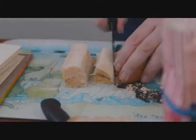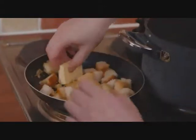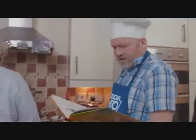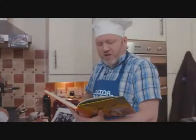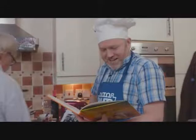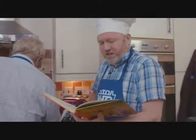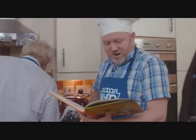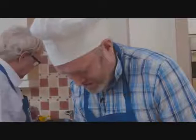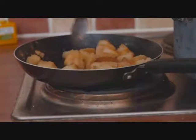Our chefs must now prepare a key element of the recipe, the Dalek Krotons. It actually says here, Fraser, in case anybody's going, why are these Dalek Krotons? It actually says, crush 2 cloves of garlic, open brackets, Dalek, close brackets. Oh, no. And then it says, fry the diced bread, open brackets, croton squares, close brackets, just in case the pun had not registered. Finally, pour the soup into a serving dish and sprinkle the Dalek Krotons on top.